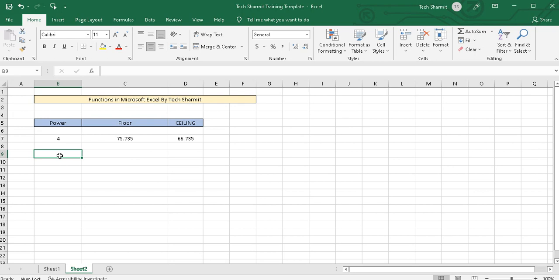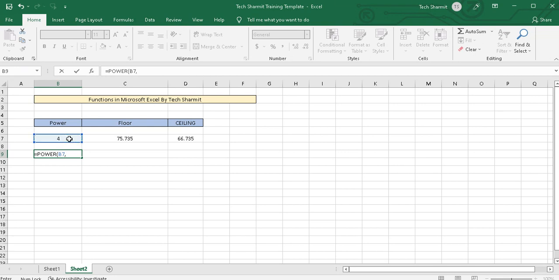Now we will see firstly the power function. If you want to calculate the power of this number, then you can directly write equal, then the function name, that is power, opening parenthesis. Here you have to put the number for which you want to calculate the power. I'm selecting this cell, or you can directly pass that number also, but for now we are just selecting this cell.